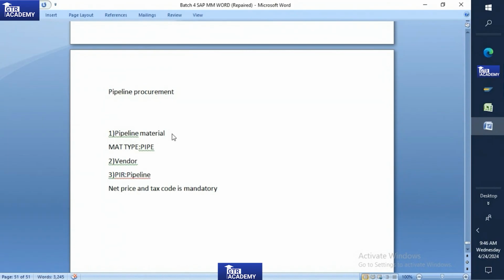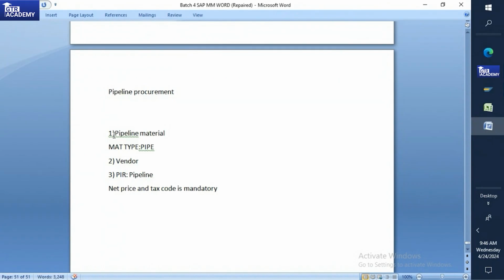Once we consume the material, for example once we use the electricity or the water, we record that in the system. Based on that, we pay the vendor. The payment is done in the MRKO process. That is a major difference. And the price and the tax code you have to maintain in the PIR itself. That's the reason PIR is mandatory for the pipeline procurement.